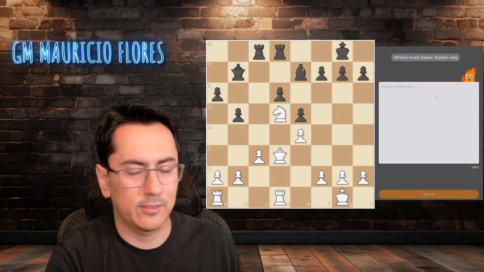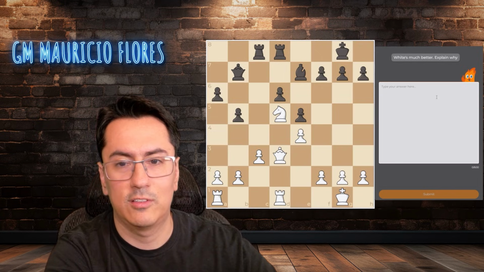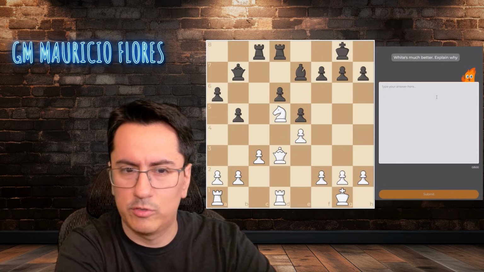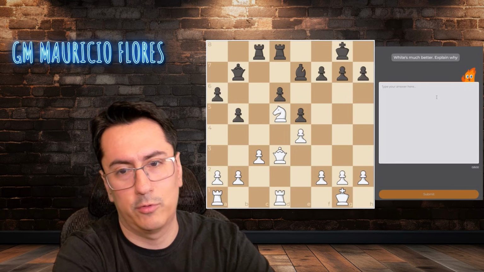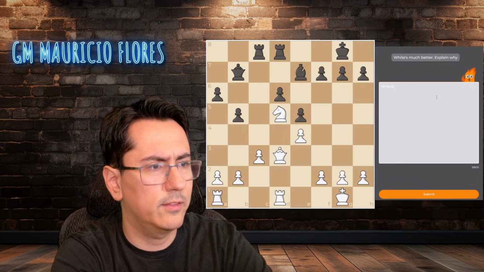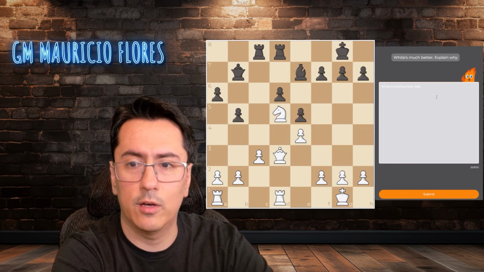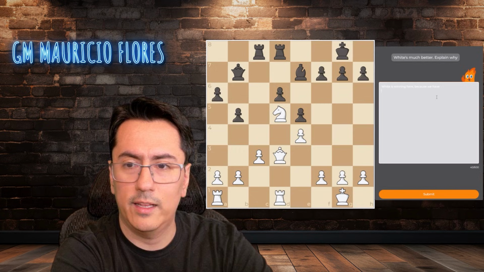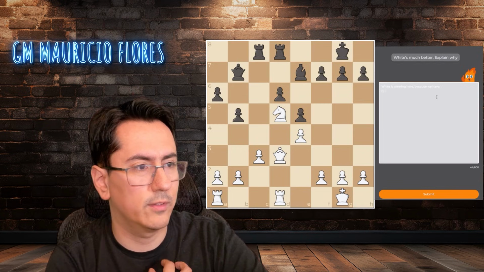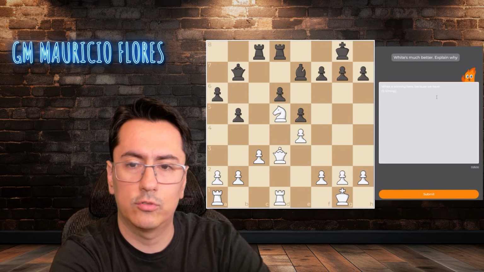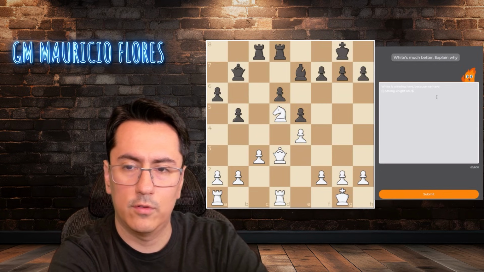So let's try this exercise really quick. I'm actually going to type my own thoughts myself. So here, I will say that, well, we already know this kind of position. This was actually from the first example, so I know that white is winning here. And the reason that we're winning is because we have, and then I'm going to maybe add some bullet points just so that we can really remember this, a strong knight on d5.